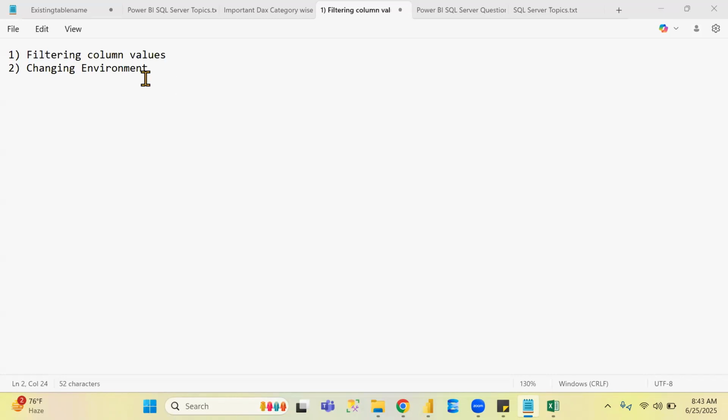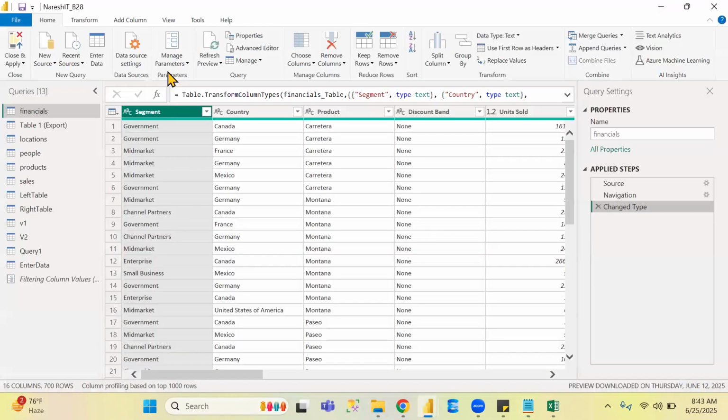So this is very important, because each and every organization maintains different environments. That's the reason they use the changing environment parameter as the best option. Vijay, we are not maintaining different servers here, so how to connect?